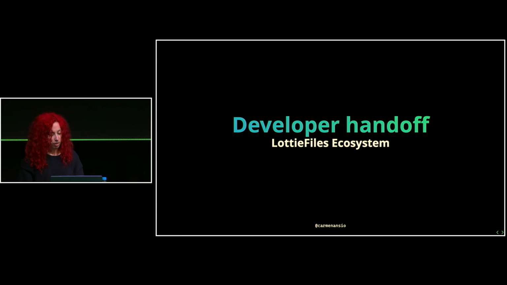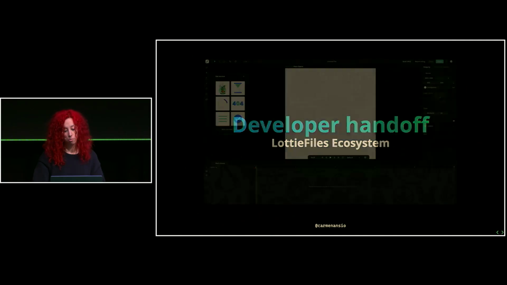I want to talk also about another thing, the developer handoff, the LottieFiles ecosystem. We make a lot of implementations to give you some tools to make it easier for you to implement those animations. And the platform offers different players and libraries for web, iOS, and Android, and even a built-in CDN, so we can self-host your files if you want to.